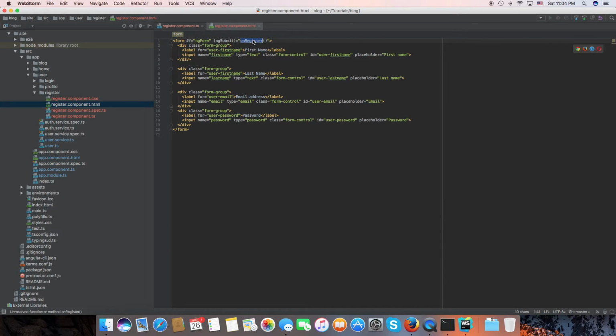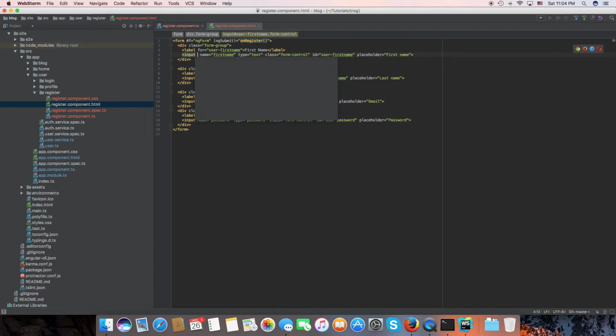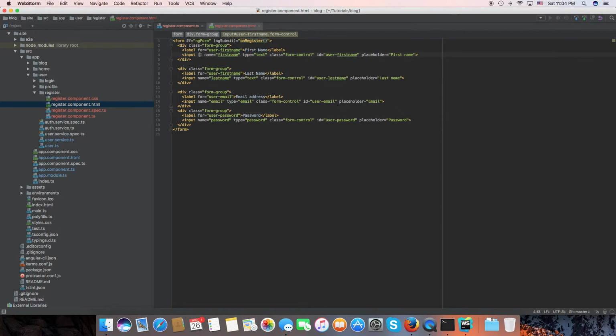Now we need to define a function onRegister here, and bind the model by user dot, ngModel equals user.firstName. Now I copy it for last name, and the same with email and with password.